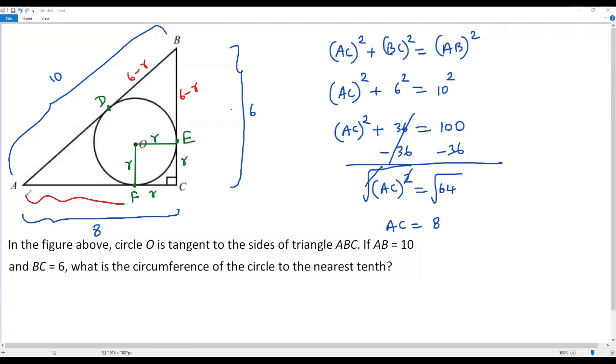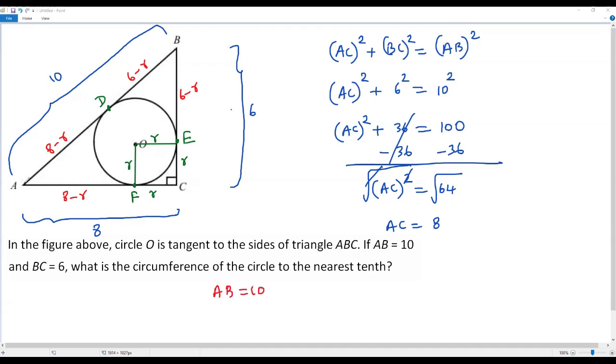We just got it over here, and the length of FC is R. And what is the length of this tangent AF? For that, we have to subtract this R from the length of AC, that is 8. Then 8 minus R is the length of the tangent AF. Then the length of the tangent AD over here also must be 8 minus R because both the tangents must be equal. Now, let me consider the length of the side AB of the triangle, that is given as 10. Let me write over here AB equals 10.